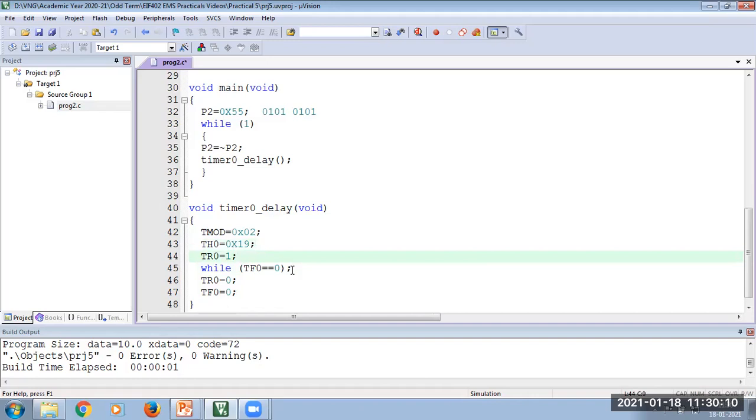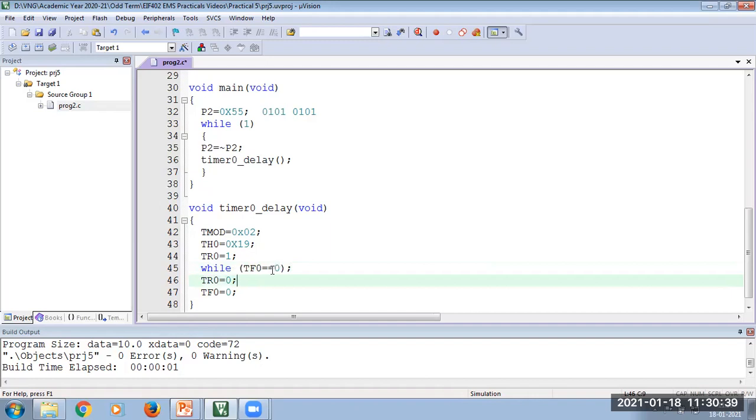After that your program will be continuously in a loop monitoring the TF0 flag bit. Initially it is 0. When the count in TL0 reaches the maximum value, that is FFH, and due to one more pulse it rolls over to 00, then this TF0 flag bit will get set, and your program will come out of this while loop and go to the next statement below.